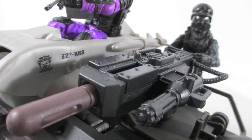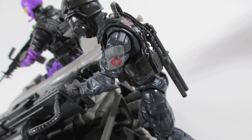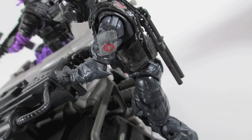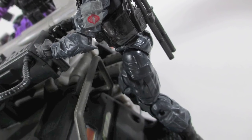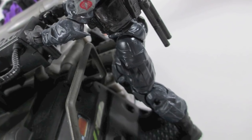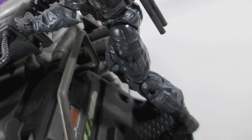But unlike many of the guns on a lot of vehicles, when they stand up on the back and they're holding on to that big gun, it actually looks like they're holding on to the big gun. It's sitting chest high, so instead of having your figure kneel down and shoot like so many of the various guns on other G.I. Joe and Cobra vehicles, this one is in the right place for a change. And it's not that large of a tank, so it's kind of cool that they did this. The pegs are in the right place. They've measured out the space so that your Cobras are actually standing up, and it looks natural. It doesn't look weird.